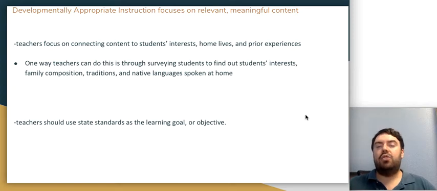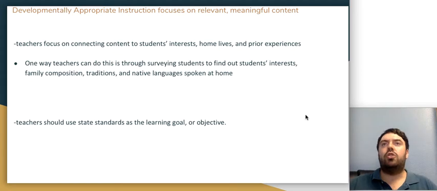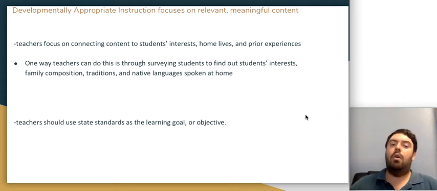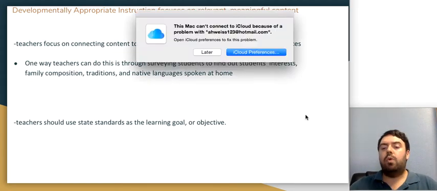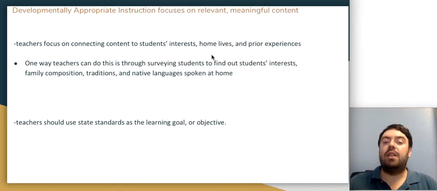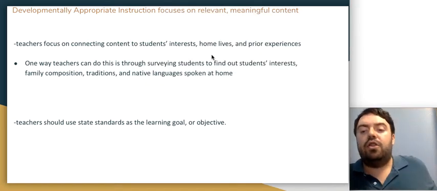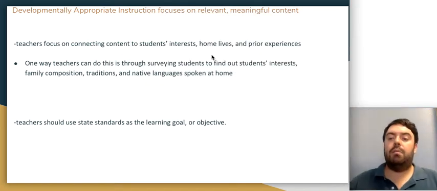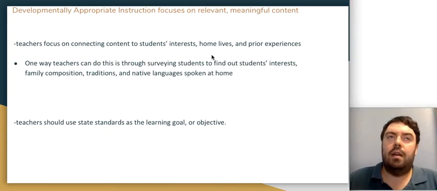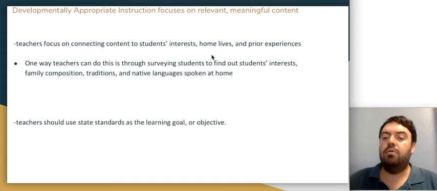And one way teachers can do this is to survey students. They can ask them, what are the things you like to do in your free time? Like, what are your hobbies? Tell me about your family. What are some traditions? What languages do you speak at home? What kind of responsibilities do you have in your family? What are some important or enjoyable times that you really appreciate that you do with your family?